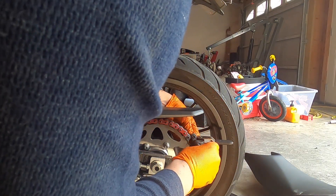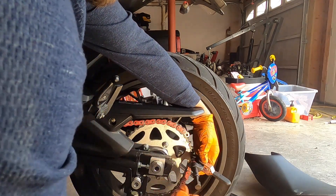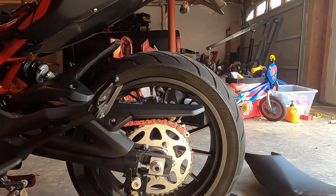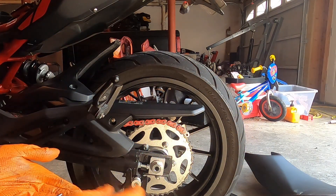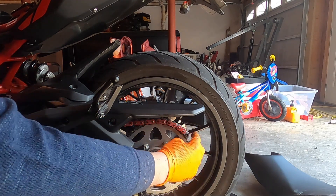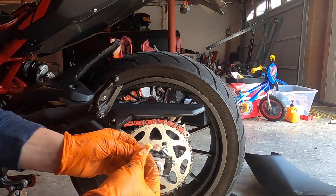Let's go ahead and pop this link back out. The manufacturer spec, which is right here on this little chain cover, says 28 to 35 millimeters of play — we didn't have that. I had to figure out how to get another link out of it, which by pulling it up here I could pull tension on the rear sprocket. That seemed to do it pretty well.